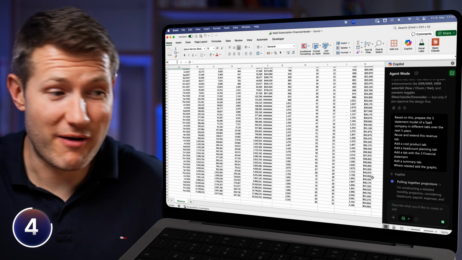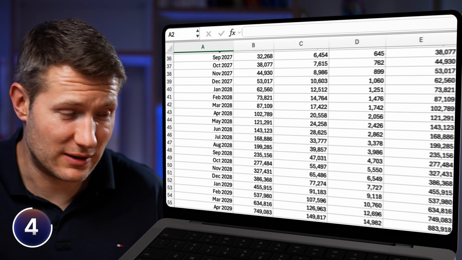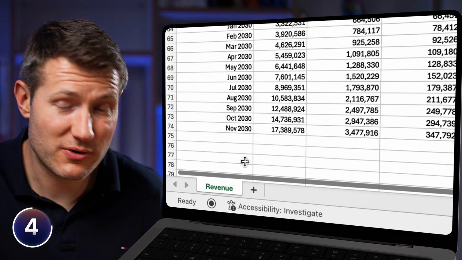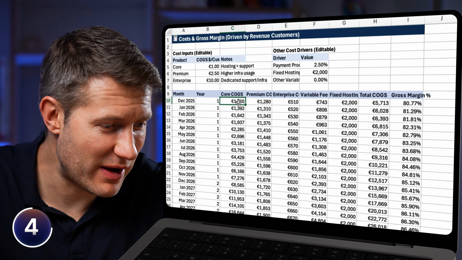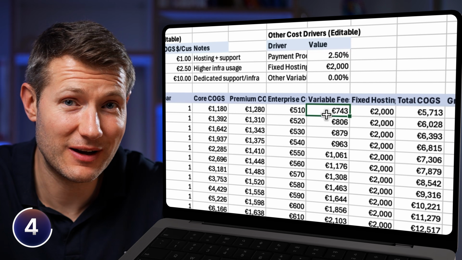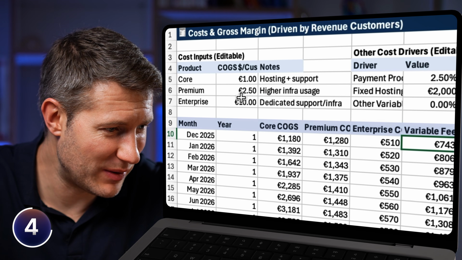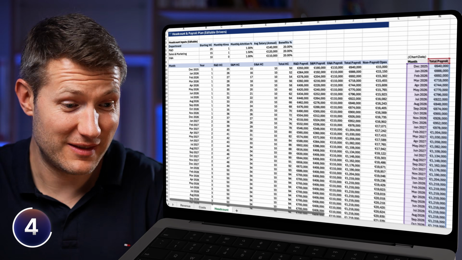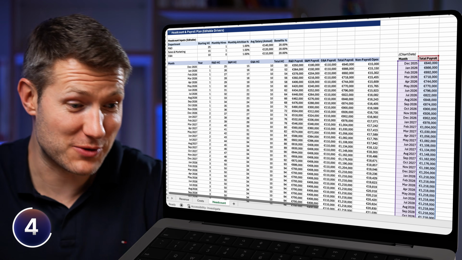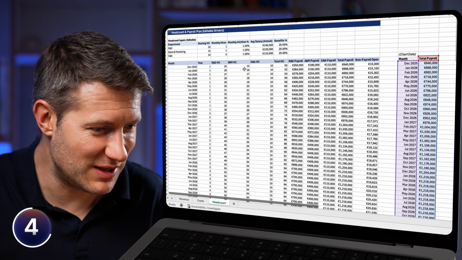So you see now we have already the first modification. It added the months, and the tab was renamed Revenue. Oh, now we have also two new tabs, the cost. So we see we have the COGS per product, depending on the revenue and depending on these assumptions. And now the headcount is also popping up. Now we got the headcount populated, and it was really fast when it appeared. We have the different headcounts.